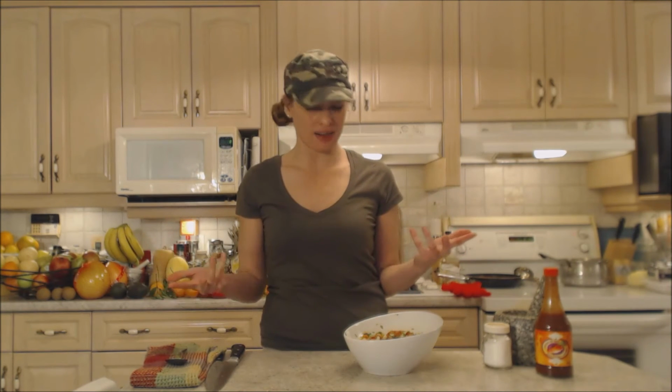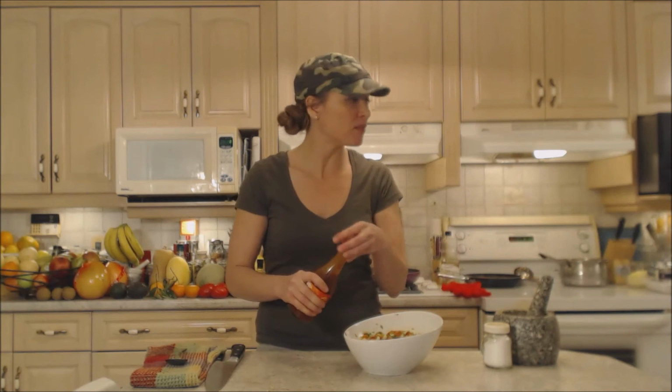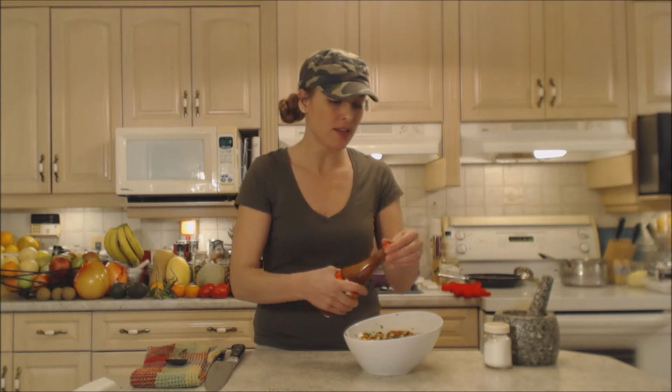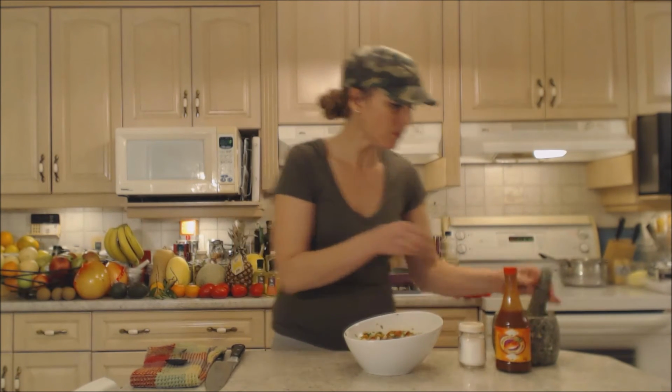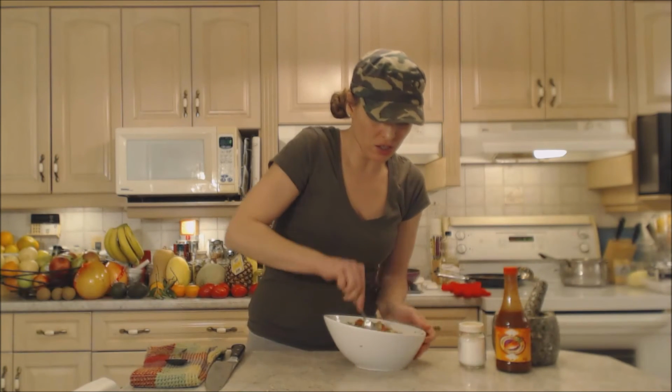The persimmon, you get a burst of sweetness, and it's just such a delight in the midst of everything. You have that tangy tomato, a little bit of lime. Oh, this is awesome. And a little bit of cilantro in there, great. A little bit more hot sauce, tiny bit more salt, a little bit more pepper, and just stir that up so everything's even.